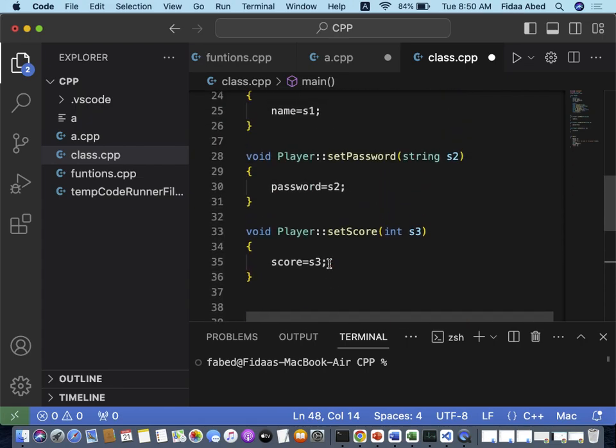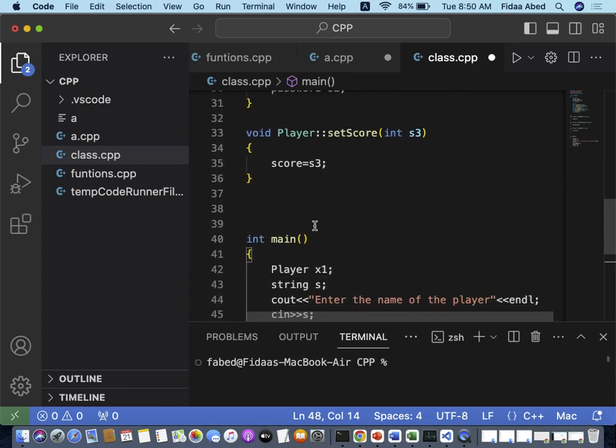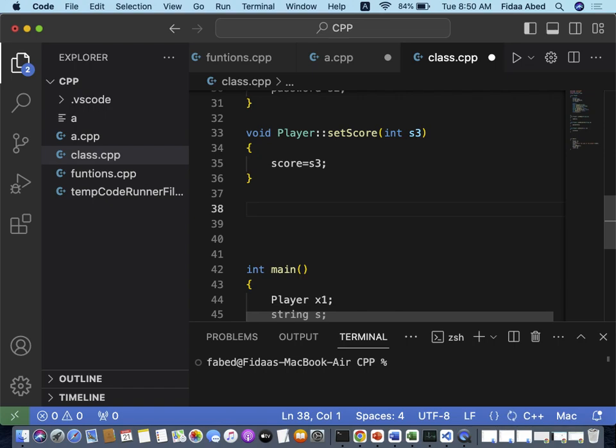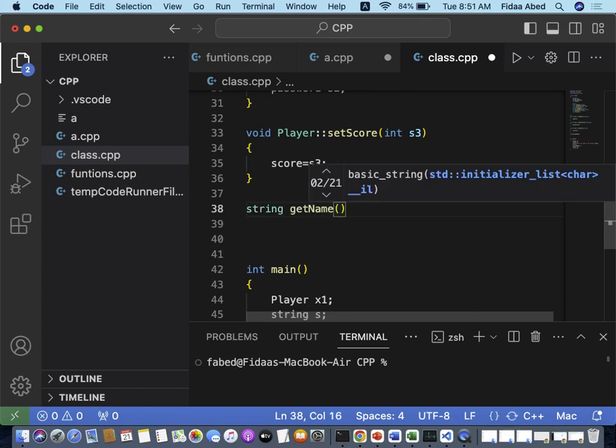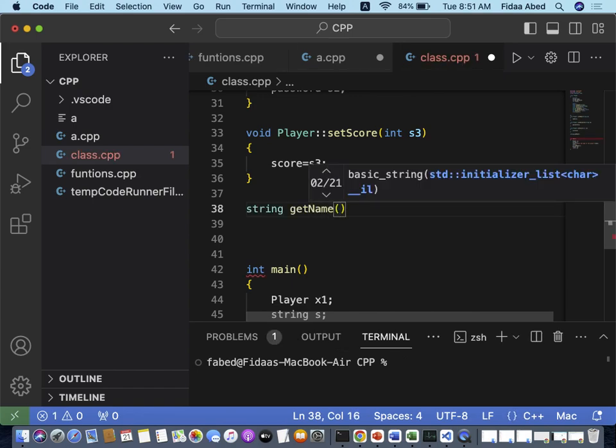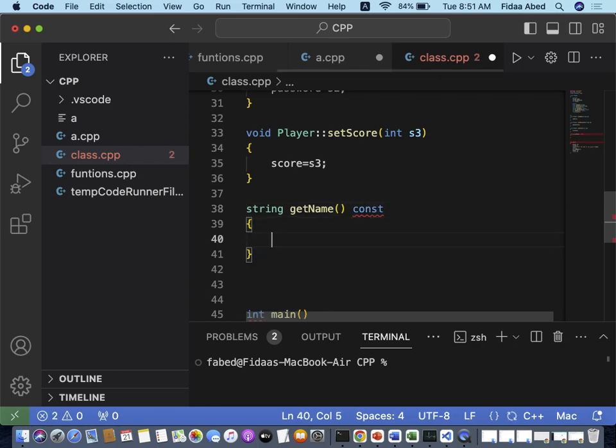Okay, so I make set. Let's make get. So get name, it's returning string, and it's taking nothing, but you have to write const when you define it, and you have to write player, it's in the class player.